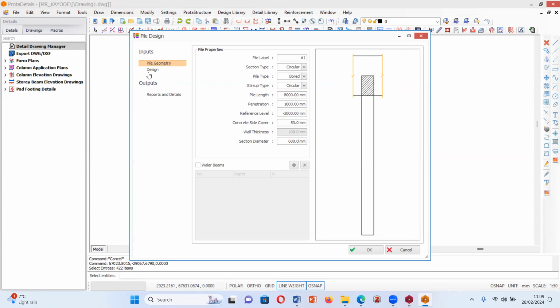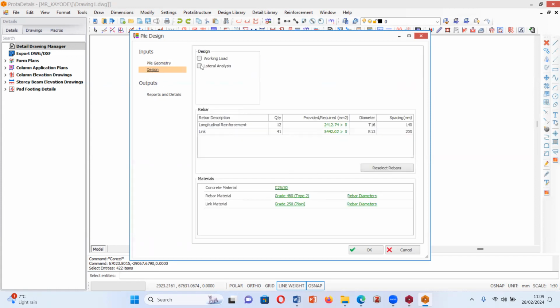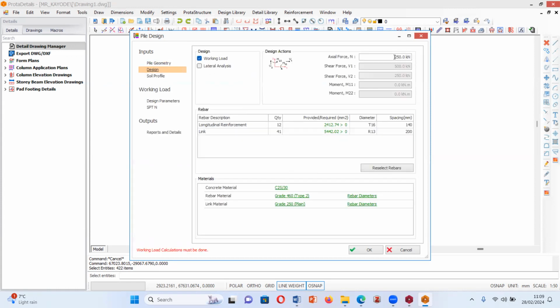Then I'm going to come to design, mark this working load. Let's say the imposed load we're considering is 400. Your load is going to differ. You can choose to use your maximum load.